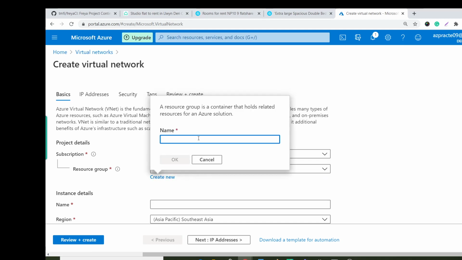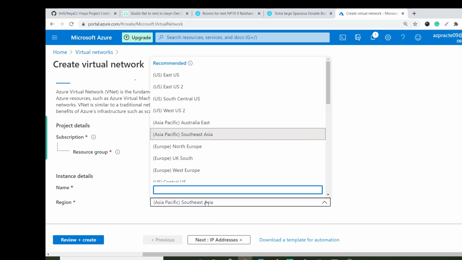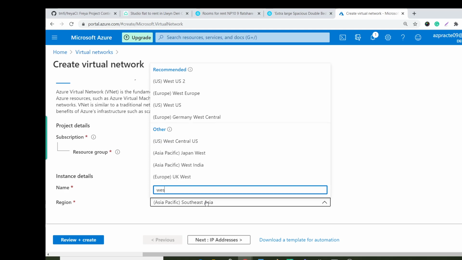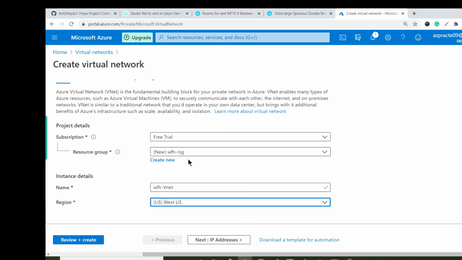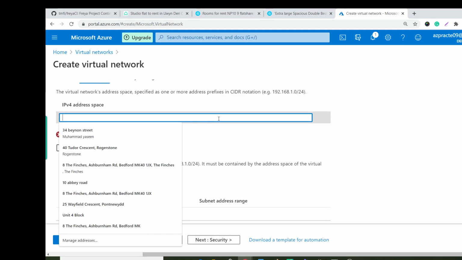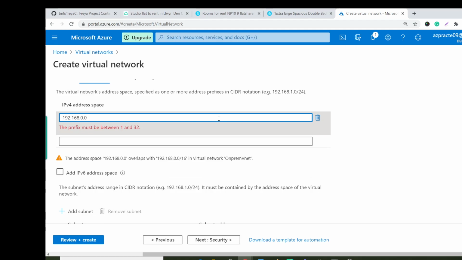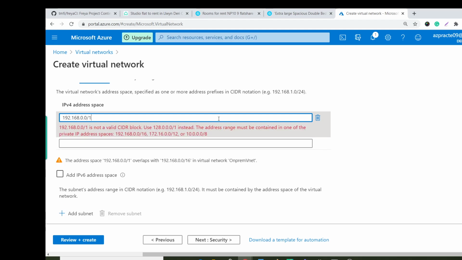So if I go create one, okay, work from home, and then I can say work from home VNet. Okay, and I'll make this one in West US. Then go to the IP address. I'll give this one my own IP, so I can say 192.168.0.0 slash 16.